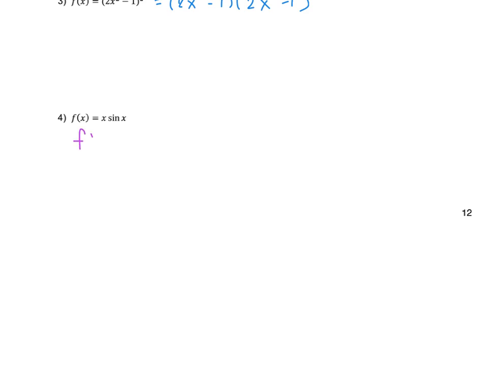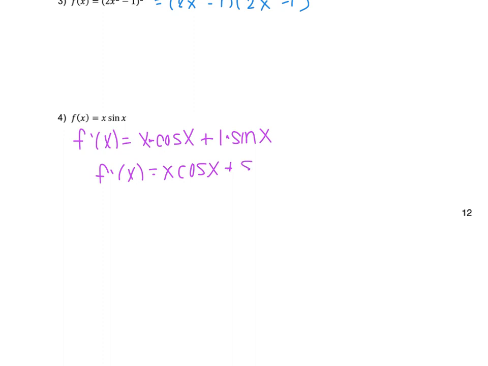So the derivative of this would be the first function as is times the derivative of the second function. So the derivative of sine, hopefully you remember, is cosine, plus the derivative of the first function, and the derivative of x is just 1, times the original second function. And then I'll just clean it up a little bit here. So that's just x cosine of x plus sine of x, and that's it. So we just applied the power rule here and ended up with this derivative. All right, let's do a couple on the next page.